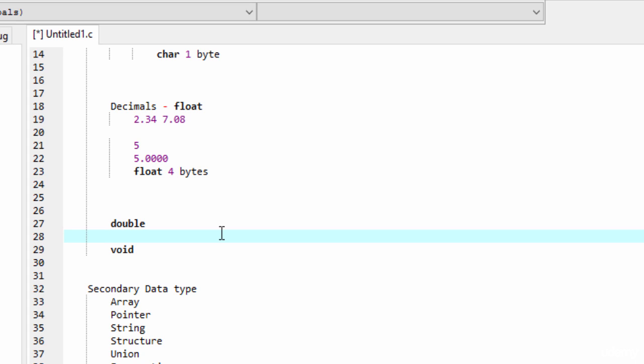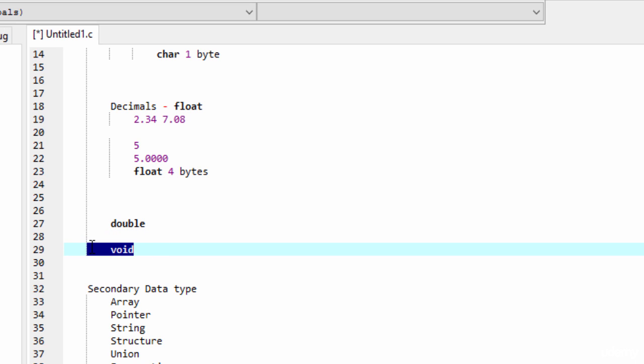But if you need 6, 8, 10 digits in decimal value, then you can use double here. A double type variable will hold 8 bytes of memory. So you must be very much aware of the use of double, because it requires a large memory compared to other data types.